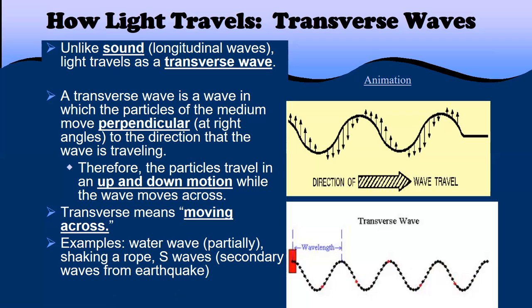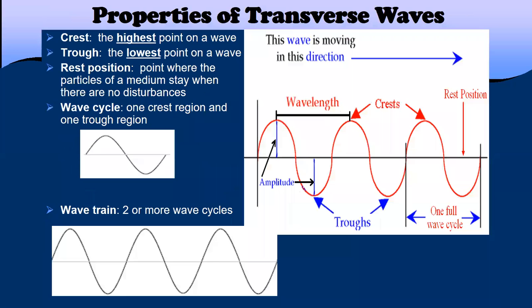So remember that as we're talking about transverse waves, the properties of a transverse wave. All right, now these are the parts. Remember, the transverse wave looks like this. Look here at the bottom. Transverse waves look like this. You've got a high point, low point, high point, low point, and they're all equal. And you have a line that runs right through the middle to show you where the wave would be if no energy was in there.